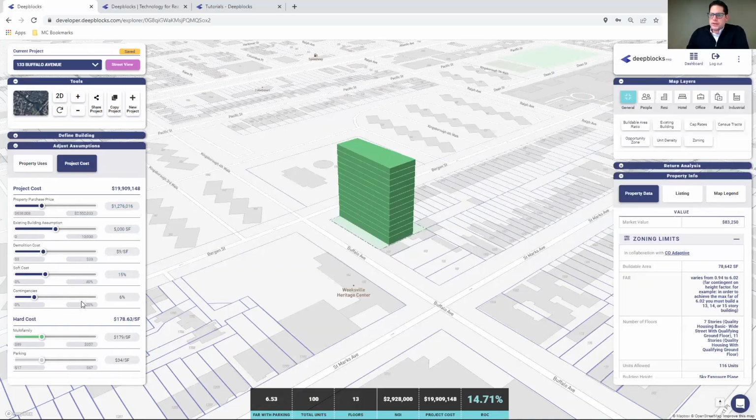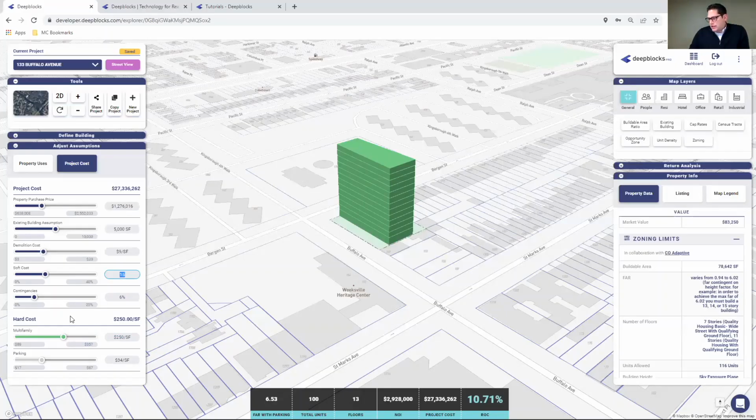You'll see our hard costs are $1 per square foot. Now it's probably a little bit on the lower side, so we're going to have to bring that up a bit. So maybe we're looking at $250 a square foot. Again, these are sub-market values, calculated by taking an aggregate of listing data throughout the country and applying our machine learning. But as I mentioned, we'd like to keep things open for you to adjust and change as you go through it. Soft cost is a percentage of that hard cost. I'll leave that at 6% contingencies.